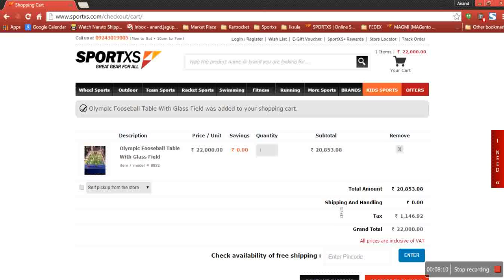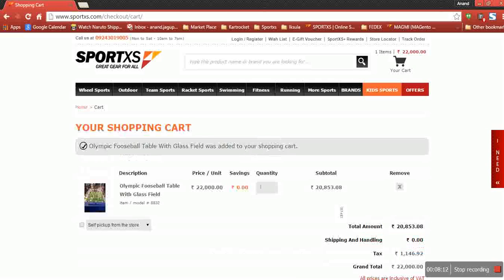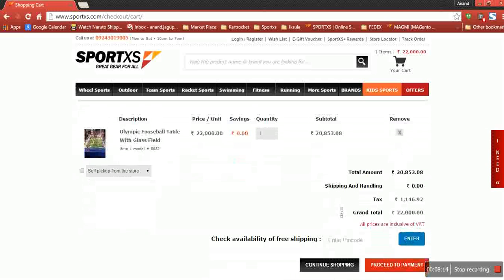Perfect. So it is taking me to the shopping cart page, which is also called the checkout page. Here it's asking me to enter the pin code for checking the free shipping availability. So let's assume that I am from Mumbai and I'm entering the pin code.